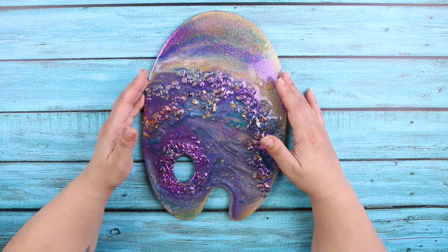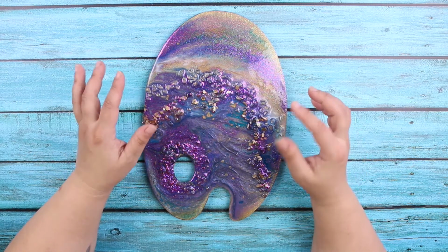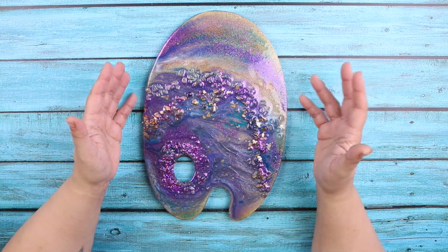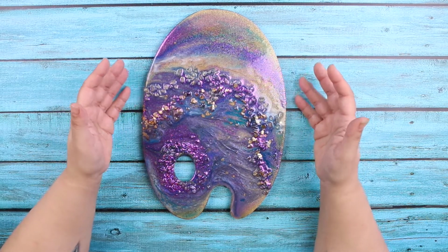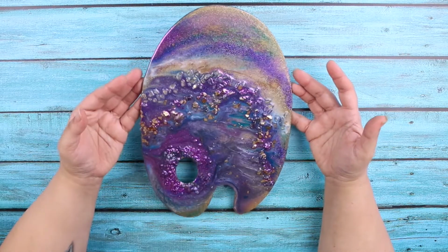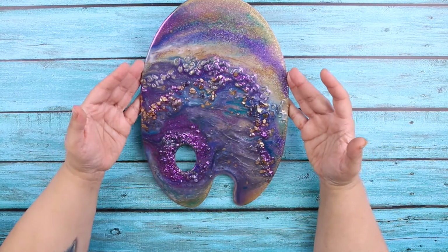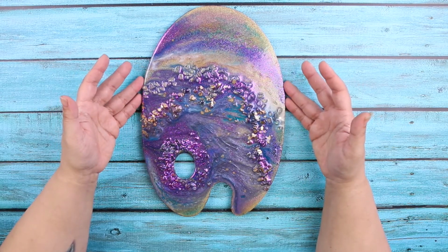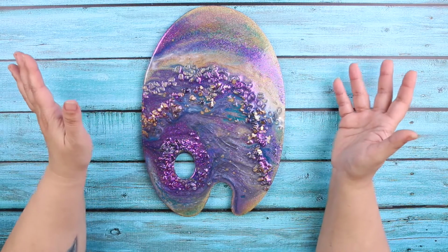I'm always looking for new surfaces to do geodes on, and I had these wooden palettes around and I was thinking, wow, that would be really cool to do a geode on an artist palette. Since I have so many artist friends, I figured it might be a really cool thing for them to hang in their studio, give a little bling bling to the studio, and put up something really pretty and inspiring. So that's my idea and I'm really excited about it.